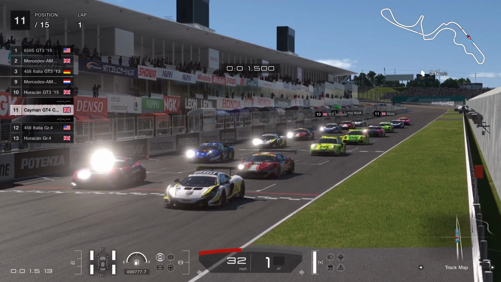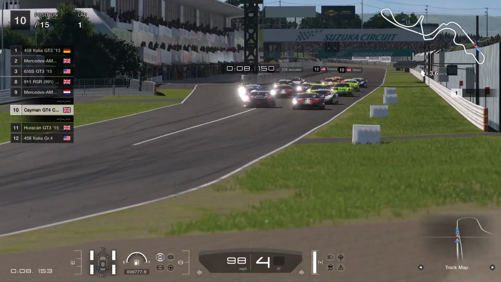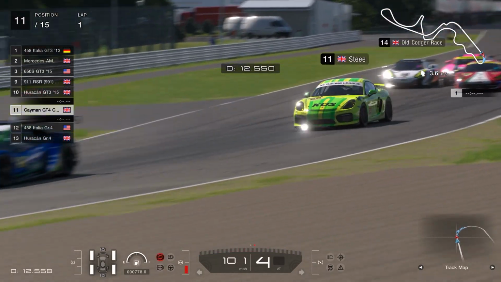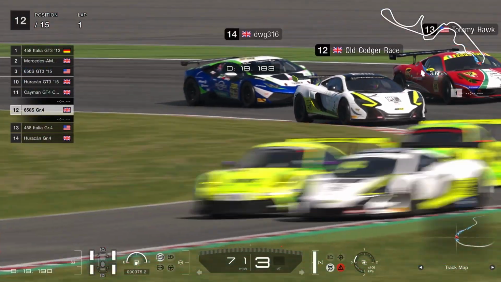Now let's go ahead and check in with our group four cars. This is the bronze category, and Stee is going to start them away from pole. As you can see, he's got a very, very good start there. Looking like TZR Nizam bogged down in the Lamborghini, meaning that the Porsche almost beat the GT3 Lambo off of the line, quite surprisingly.